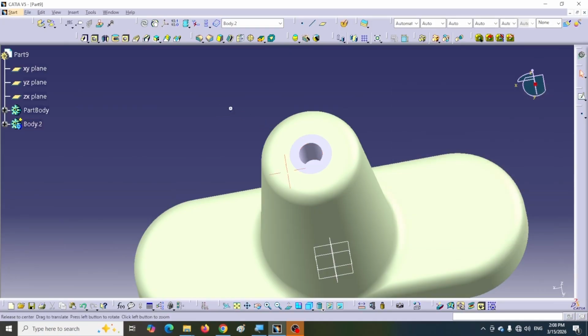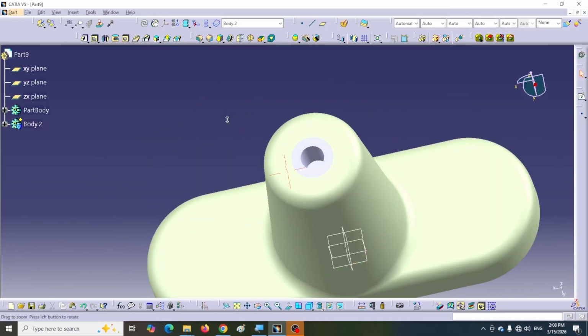Now you see a gray cylinder with a hole. This cylinder is created inside body 2.